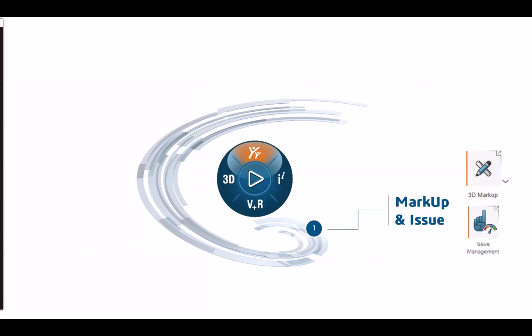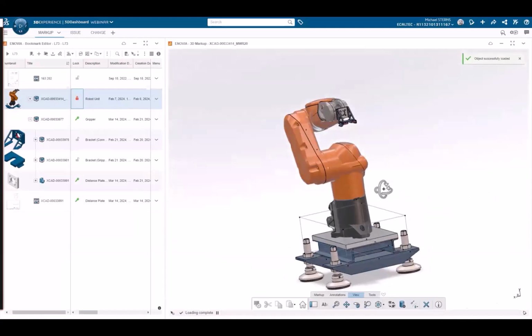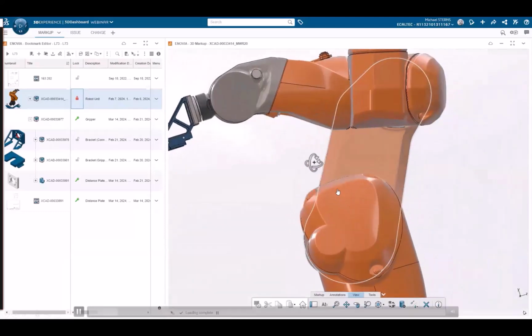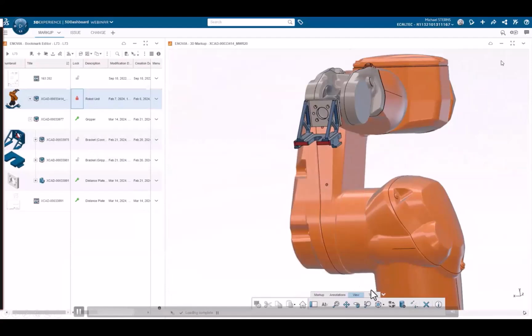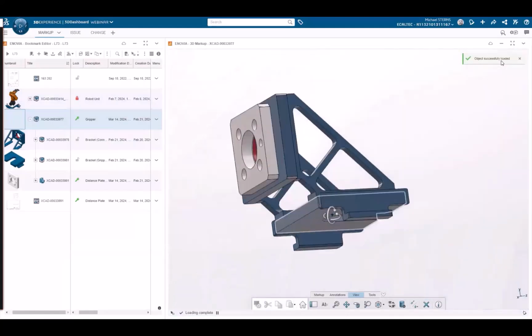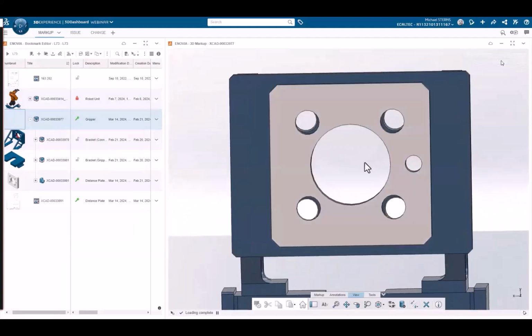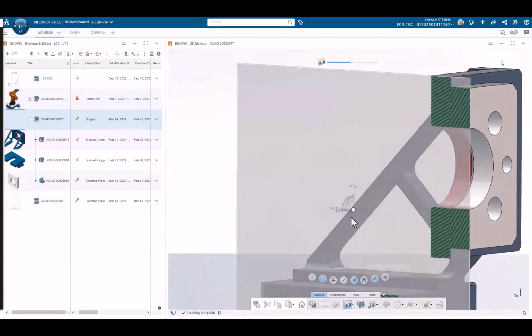So let's start from the beginning. Let's suppose that I got an assembly, and the gripper part there is a misalignment on the hose. So this is a strange thing that could happen. And the beautiful thing about the platform is that I can drag and drop something, like for example from the bookmark editor, and I can watch the model on a web browser without the need of SolidWorks. So a technical manager, as I said, or a production manager, or maybe someone in the production can see directly the model in order to understand the problem.